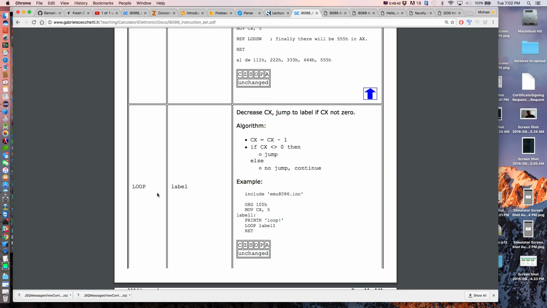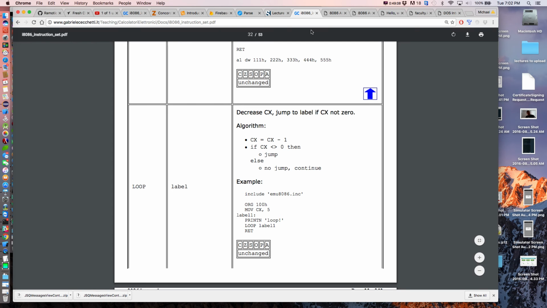Okay, so answer the question. It's part of the 8086. And how do you know? Because it's not using that API interface of loading something into AH. So just upon looking at it, it's not following the DOS API pattern of loading values into AH, and also it's on the screen with the white background instead of the yellow background. Exactly. It also says 8086 instruction set. Did you actually read that, or were you just too dumb to do that?